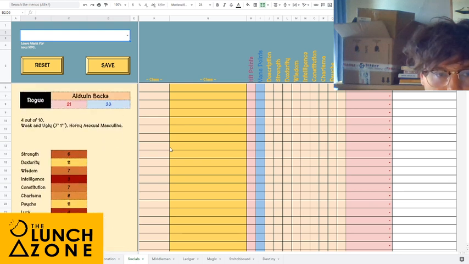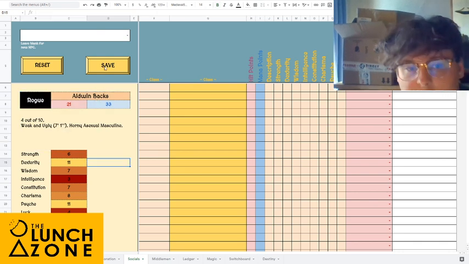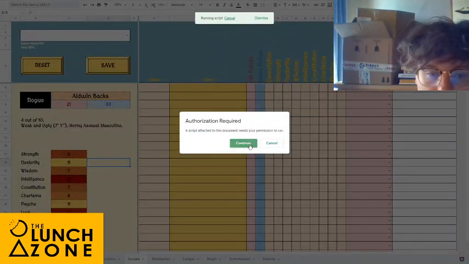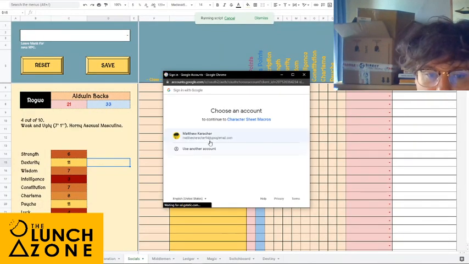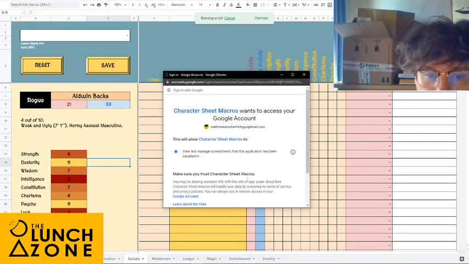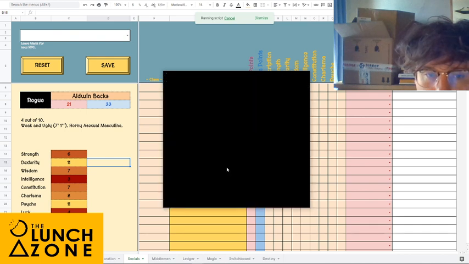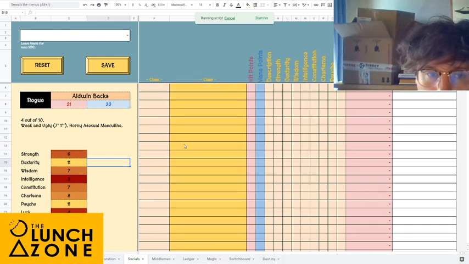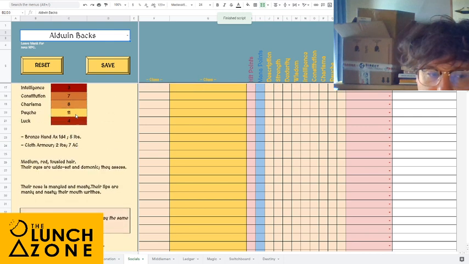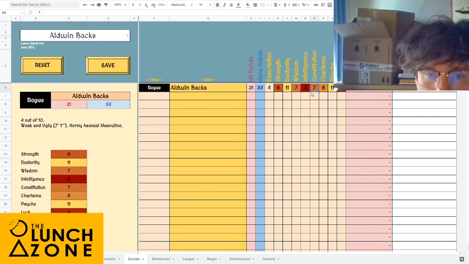So the way that this works is you have an NPC that I roll on my end, and when I hit save here, once we authenticate the process, it's gonna transpose our information over here, and then we can bring that back up.